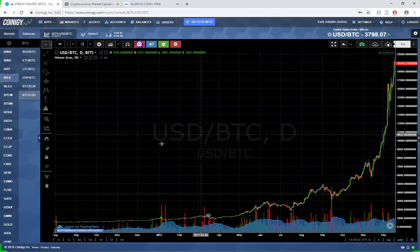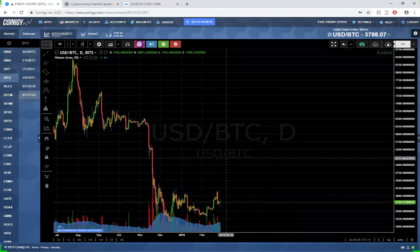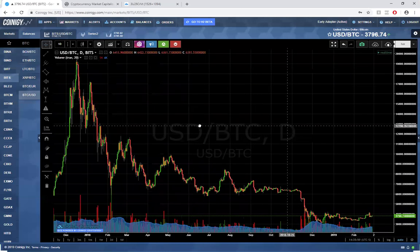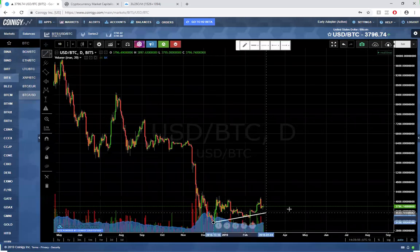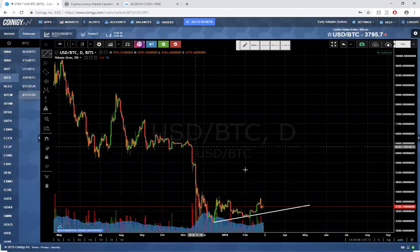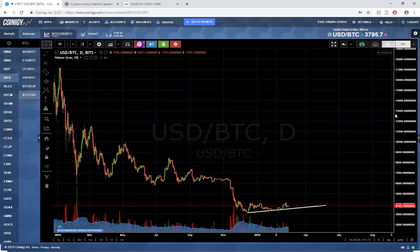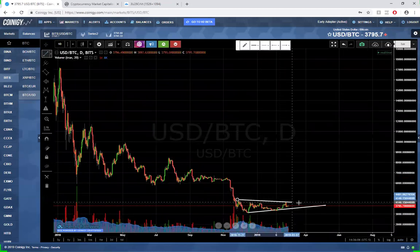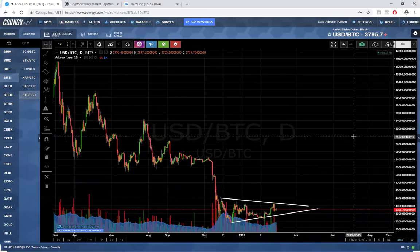So I see a couple questions about accumulation right now. Like, where are we and what does this look like? As of right now, this is my opinion, right? We have several even highs, and we haven't had a capitulation low. If anything, this looks more like consolidation to me. Yeah, exactly like Rocky's showing. You've got higher lows, you've got lower highs. I'm not convinced that this is the true bottom yet.